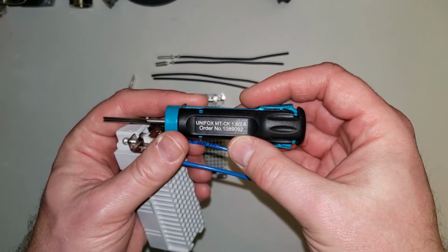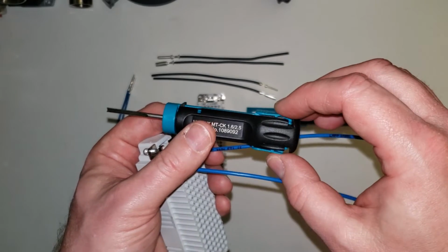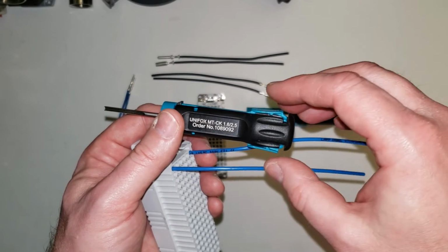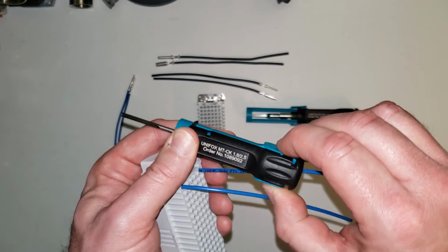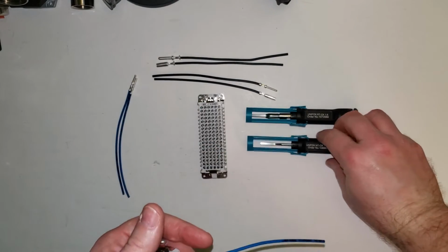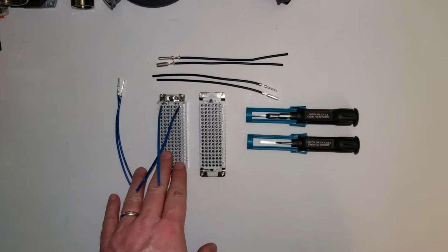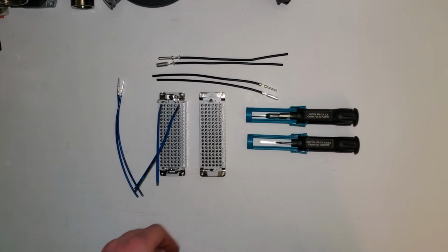And that's really the only time you're going to use an insertion tool like this, is if you have a very finer wire gauge, or if it's a very flexible wire that doesn't have enough rigidity to push straight in. So that one there, we're going to put that there, put the shroud back on so I don't poke my eye out. Okay, now that we've done the male side or the plug side of this, we're going to go over and do the socket side.